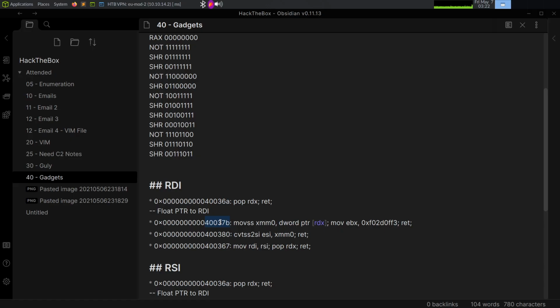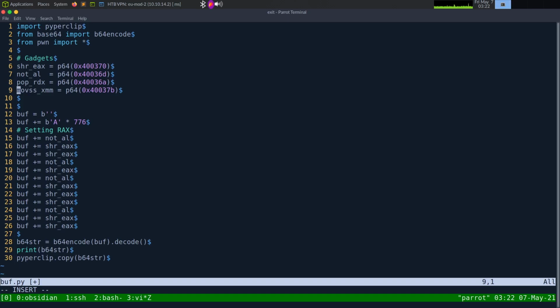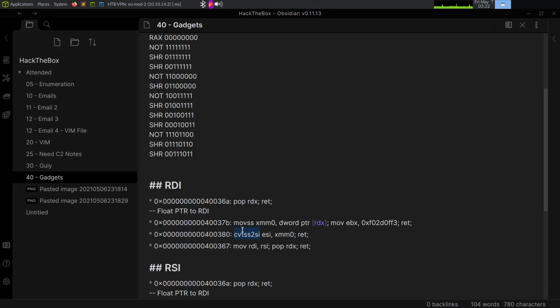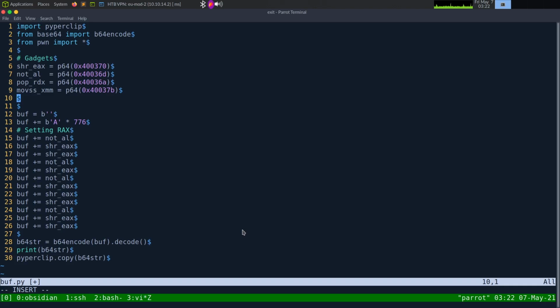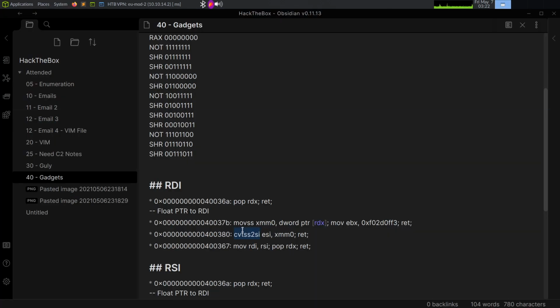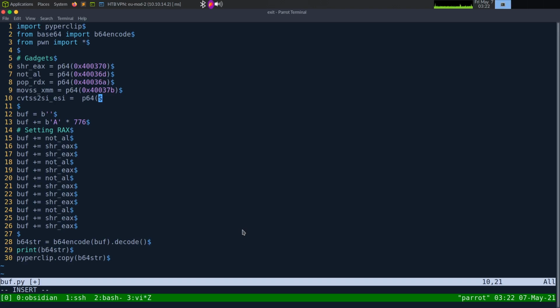Then we want the weird, this is RDX2. We want the weird this. And this puts it in ESI. I don't have a good way to do this naming. I'm sure I'll read the reps and be like, oh man, they name these gadgets so well.